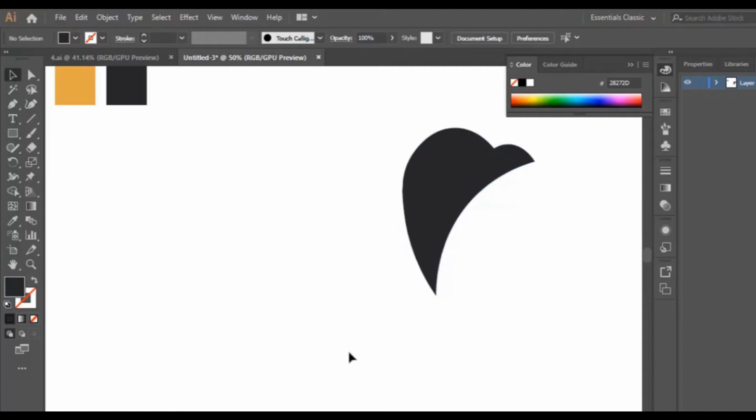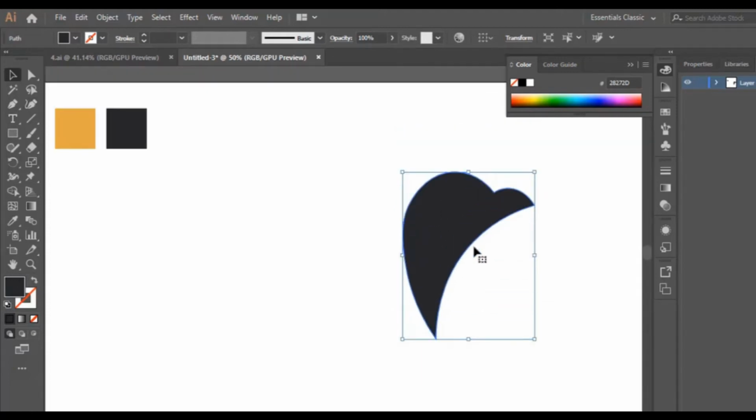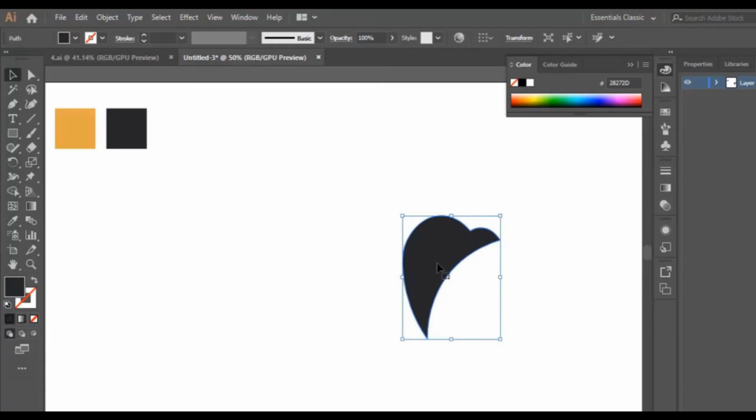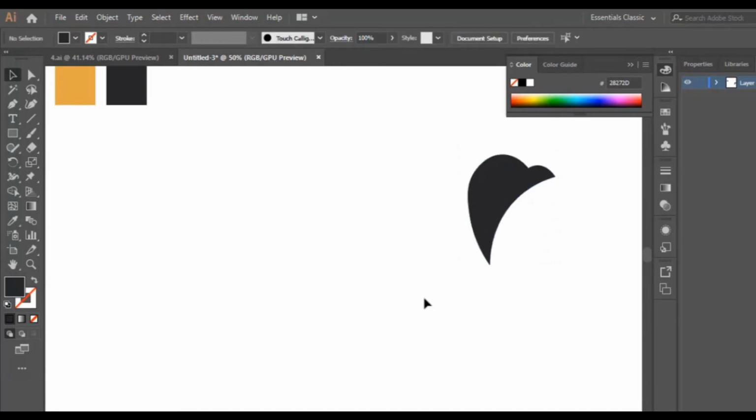And here we are. Perfect. So this is our design so far. And we use the curvature tool to fix or adjust the shape in case we made a mistake or the shape was not the way we wanted. Now we adjust the size of the shape like this. Even a little bit more, and we place it right here.